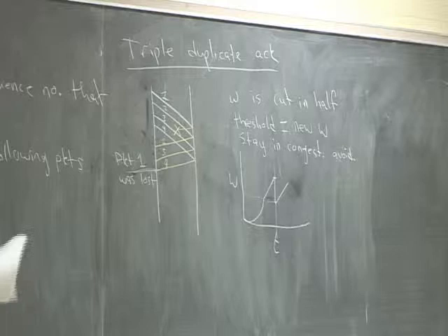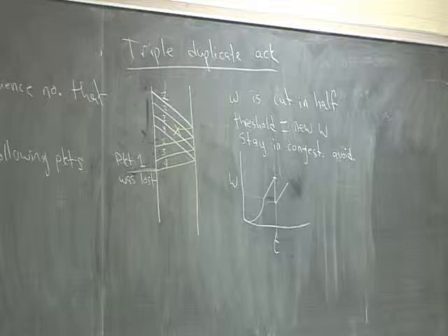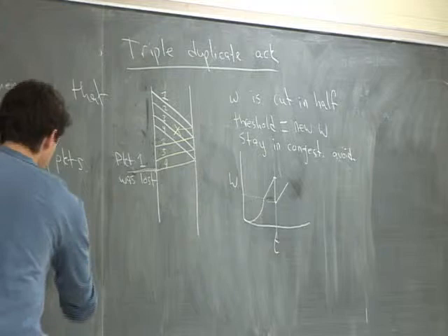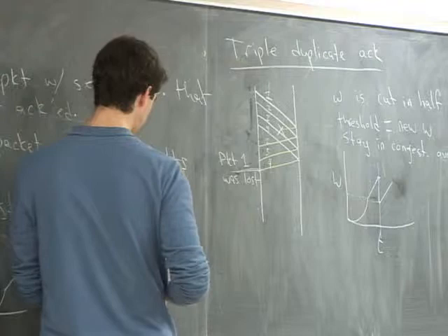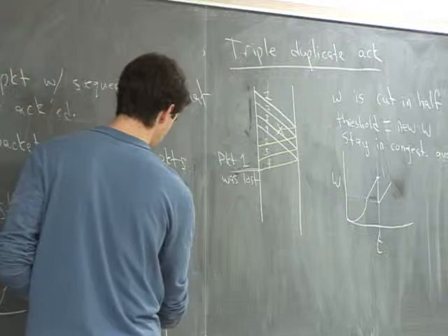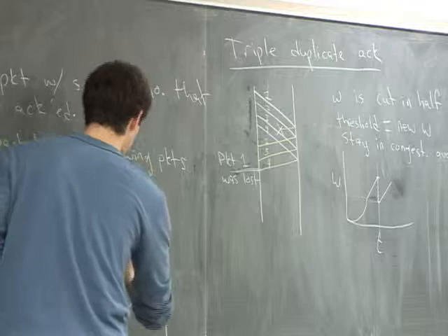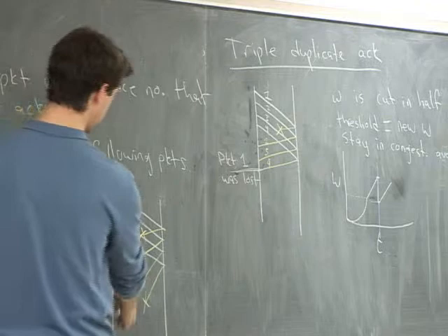Where here, where we had a timeout, this timeout is assuming that there's not a triple duplicate ACK before it. So let me show that. So we have these four packets coming in. Let's say that this acknowledgement for packet one was lost. And this one's lost. This one comes way down here. And this one's lost also. So our timeout is here. So we only received one acknowledgement before this packet's ACK timed out.